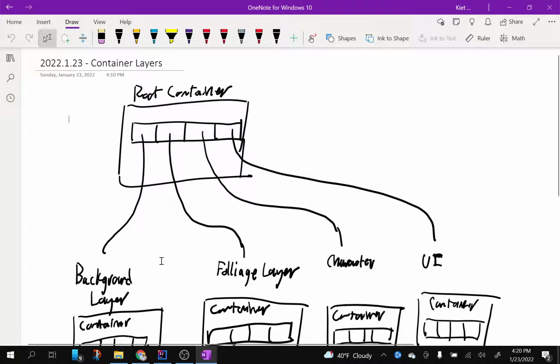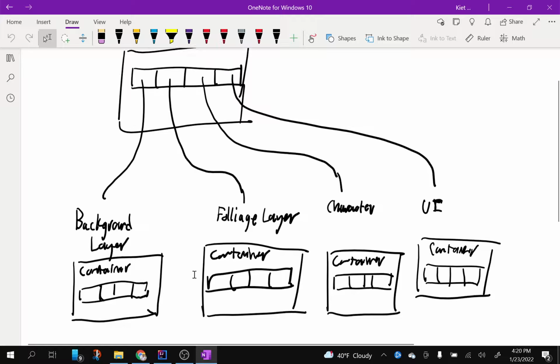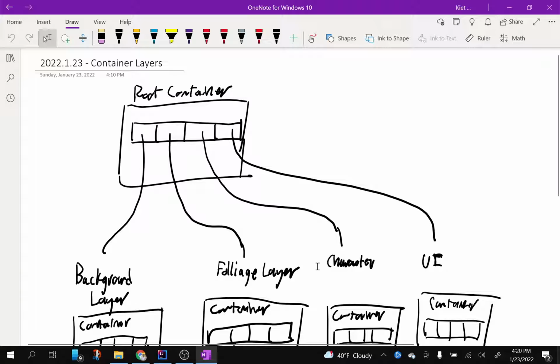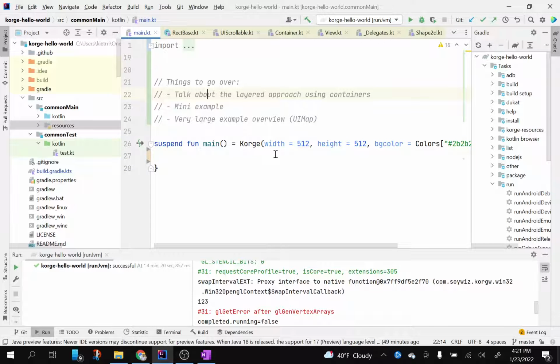So this is a pattern in which you can write your Korge games using this layered approach. How would you go about implementing it?